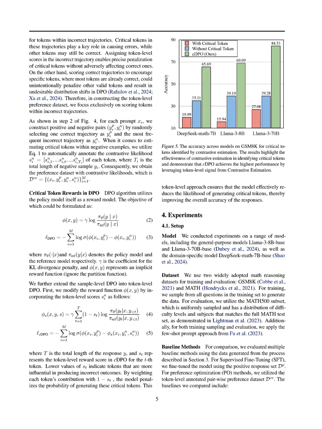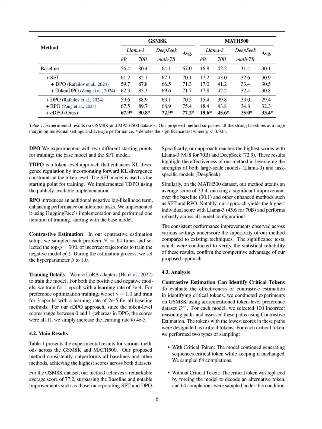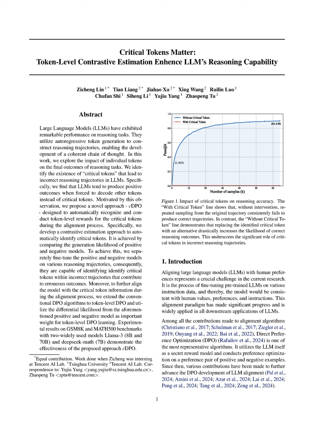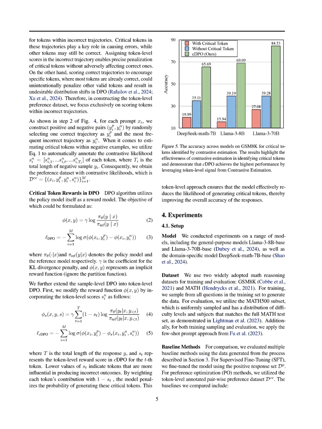The accuracy of the models was measured using the pass@k metric, with significant improvements observed when critical tokens were replaced, such as an increase from 99% to 11% accuracy in the DeepSeek Math 7B model. Additionally, we implemented our proposed cDPO method, which achieved accuracies of 65.69%, 69.09%, and 53% across different models, demonstrating its superior performance compared to traditional methods. The results were statistically validated, confirming the competitive advantage of our approach in enhancing reasoning accuracy.